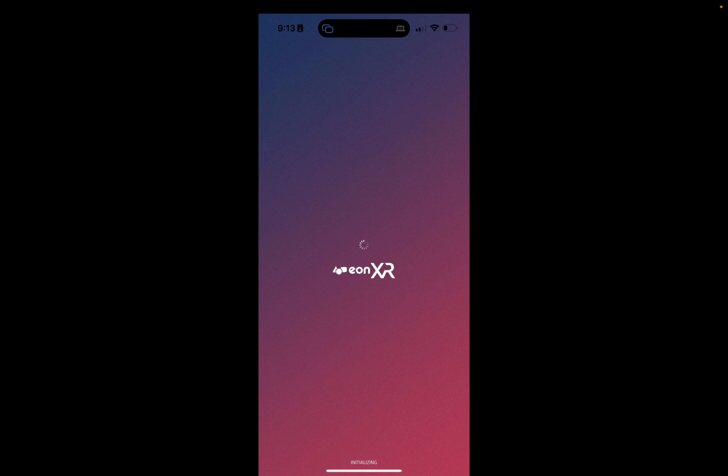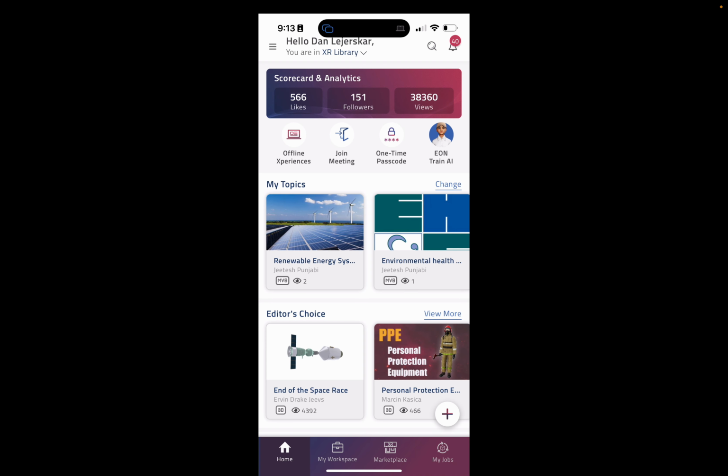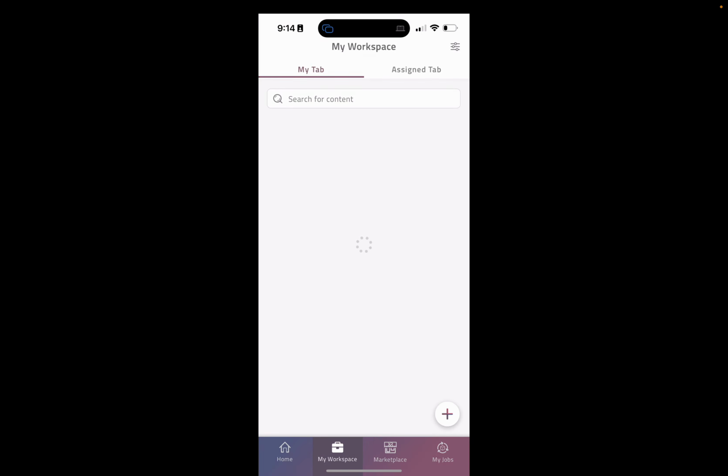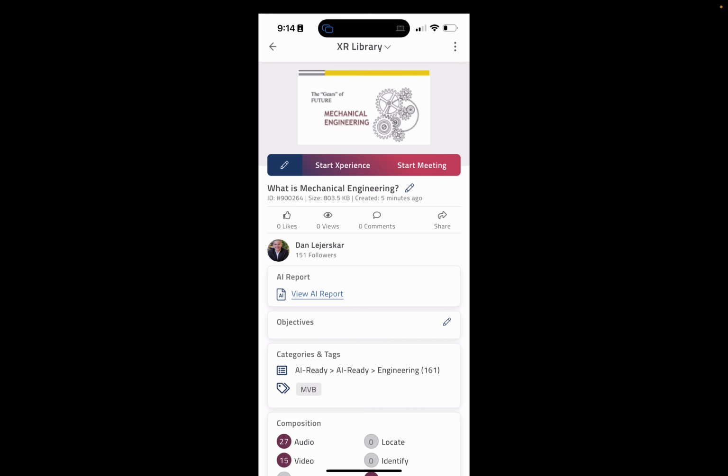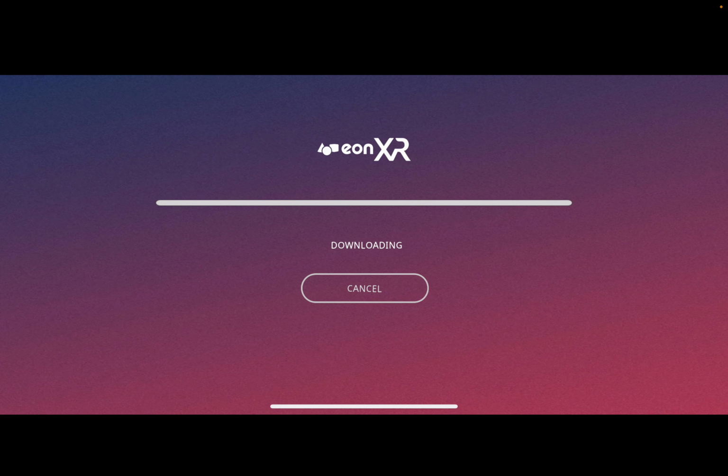One thing that we've done recently is we worked a lot with the engagement component. So after this, I'm going to show you a slide how the engagement has increased. And the first thing I did is I went to my own courses, and you can see here mechanical engineering was created 4 minutes ago. So here we are. We have 3 options. The pen, that's edit. Let's click on that. The other 2 options were to play the lesson and also to start a meeting.